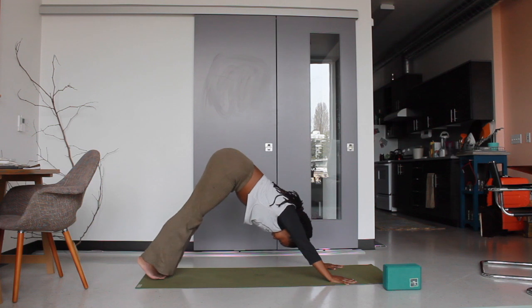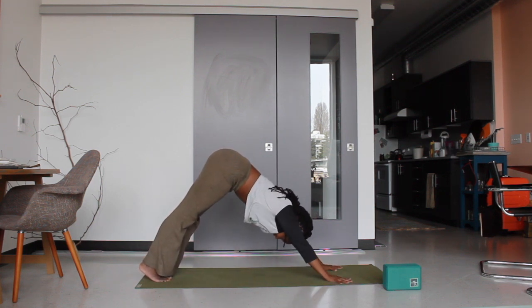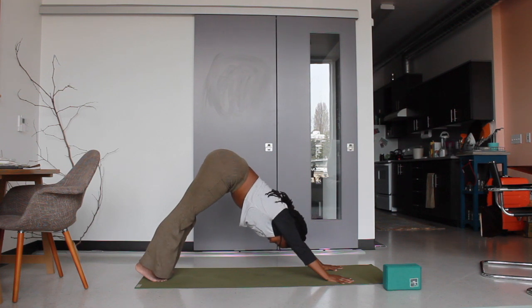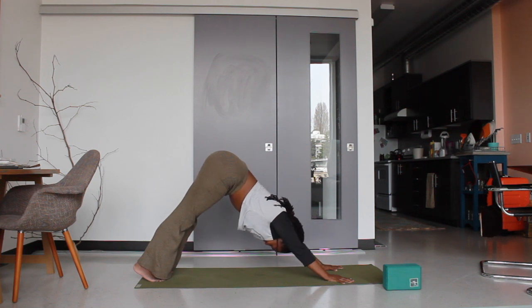Three rounds of breath here. Inhale for one. Exhale out of the mouth, HA. Inhale for two. Exhale out of the mouth, HA. Silent Ujjayi, inhale for three. Silent Ujjayi, exhale for three.